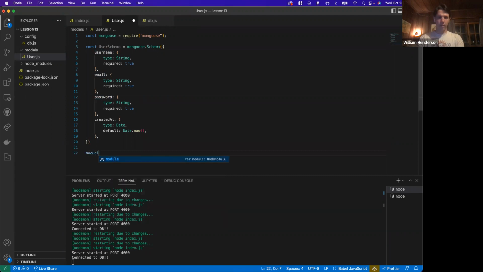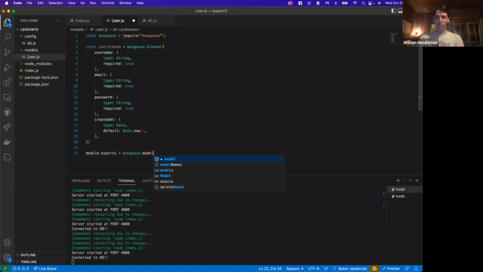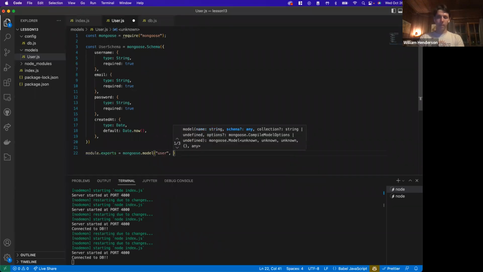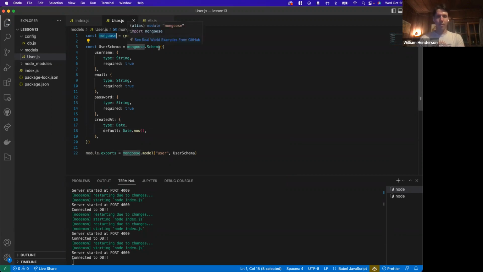So to export this, we're going to again call module.exports. And then we're going to use Mongoose's notation to export a model called user. And we're going to pass to that the object that we created, which is user schema. So this might seem a little weird because we're using this Mongoose library that has a bunch of different things. But to get a good recap of how Mongoose works, you can go look up Mongoose online, and they'll have in their documents the exact definitions of what all these different components do.